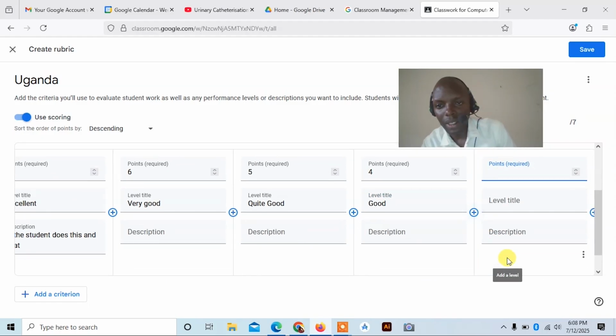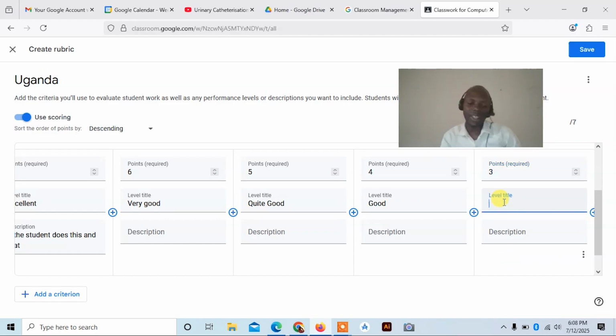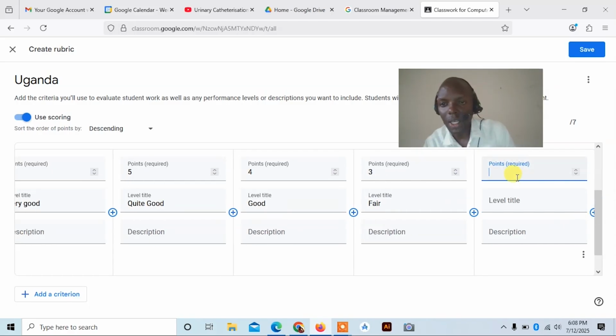Then maybe below this, you can give 3, maybe fair, and maybe for poor, if it is 2, it is poor.